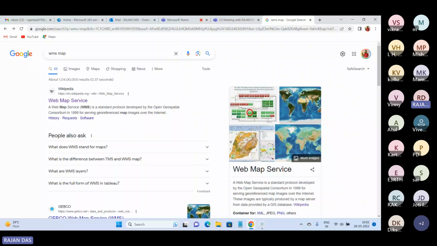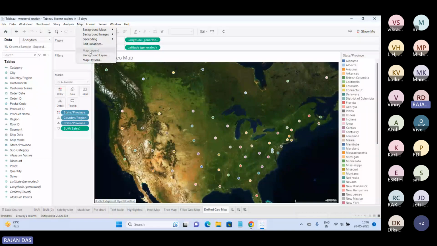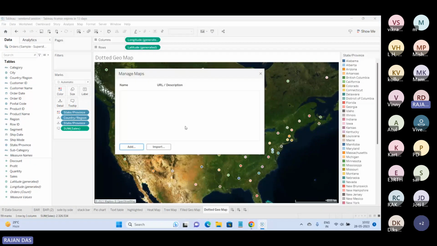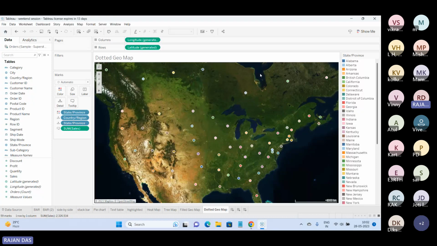But there are two different organizations. If you purchase any APIs at a cost, obviously, you'll put them here. Or if you want to import or add anything beyond these six free ones, you can always do it. So if your company or client is looking for a unique visualization or background, they need to purchase it from here. Or otherwise, there are UX or UI designers in your organization.